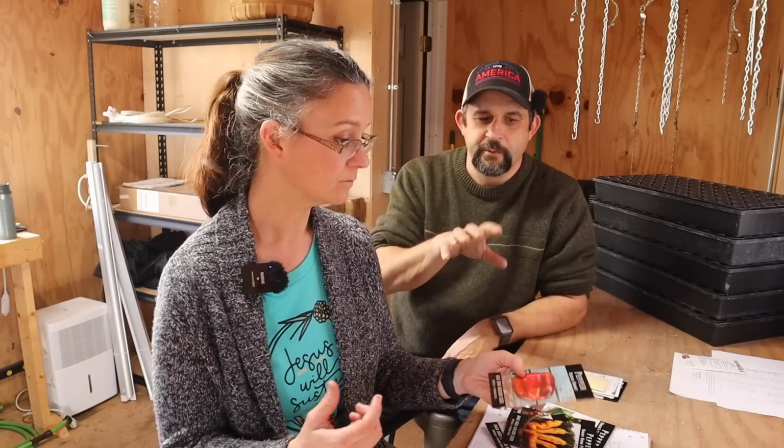Another bell pepper that we're going to be trying this year for the first time is called the Ozark Giant. It's a nice big bell pepper. Those were recommended to us by someone who works at Baker Creek, so we thought we'd try those. And the last pepper that we're going to be trying in the greenhouse is going to be another first for us. It's kind of a special story.